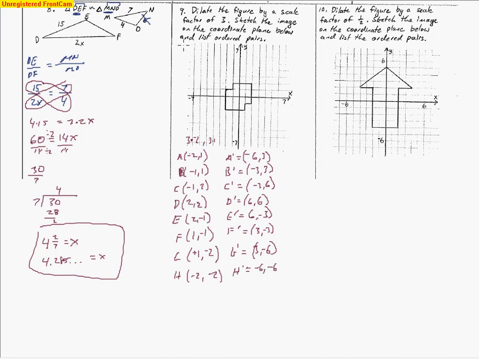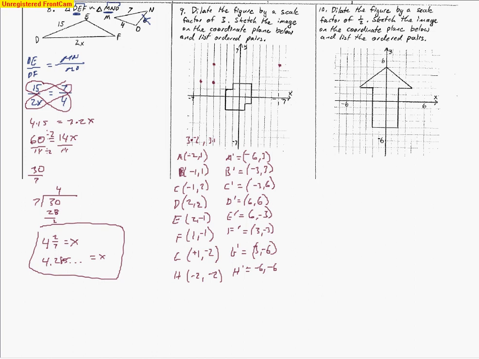So we just go ahead and plot these points. So 6 spaces left, so that's 2, 4, 6, and 3 up, puts me there. And then I go negative 3, positive 3, so that's going to be here. And negative 3, positive 6, so straight up. That's 1, 2, 3, that's another point about right there. And then I go 6, 6, so that's going to be about right here. Let's see, 2, 2, so that works out right there.